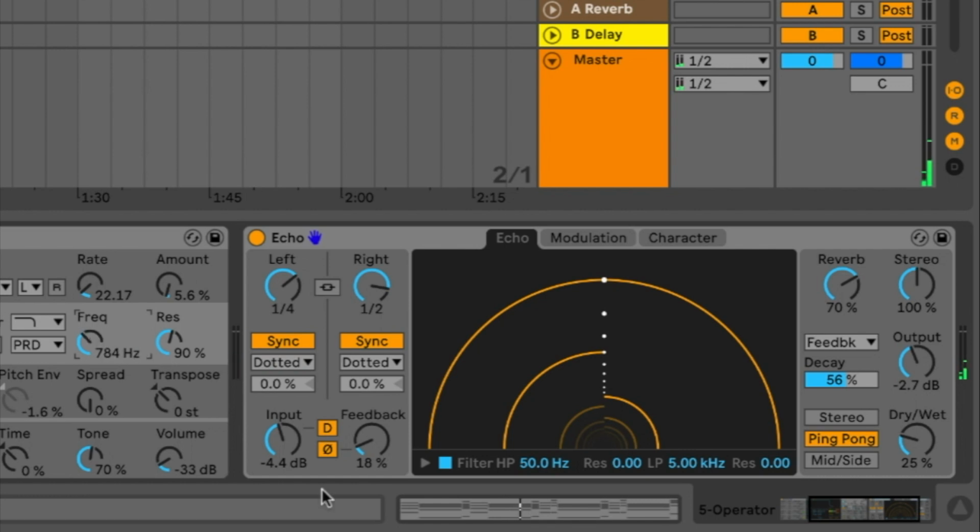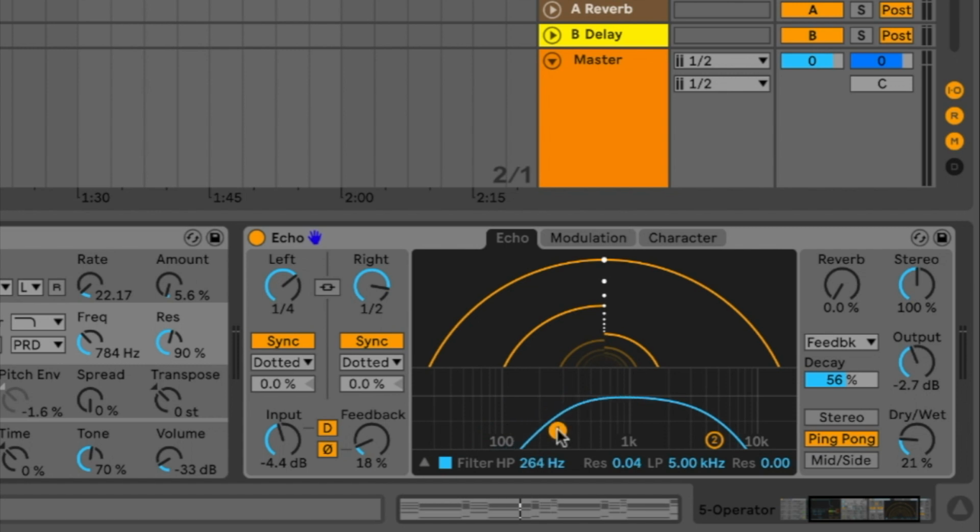All right, now we're getting somewhere. All right, so I'm gonna turn this reverb down some because I'm not feeling that for this sound. Matter of fact, I can turn that all the way off. I'm gonna bring the delay down some more, and let's go ahead and filter out some of the delay so we kind of knock out some of that low end.